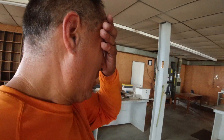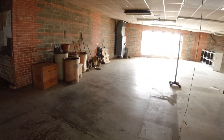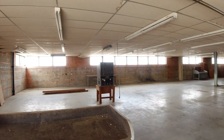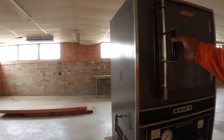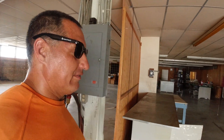We have to break those tables down — there's no way we can move them as-is, we have to break them apart. There's a shelving unit over there and a heat press machine too — pretty cool. It is absolutely 100-degree heat up here, and there's a window open but it doesn't help at all.